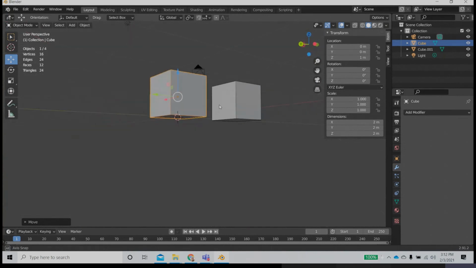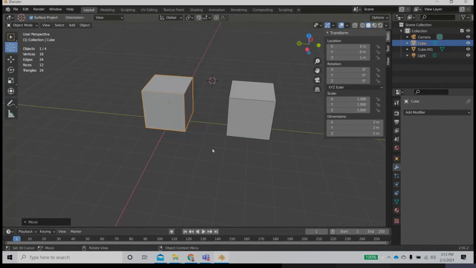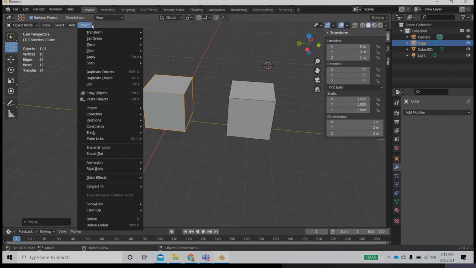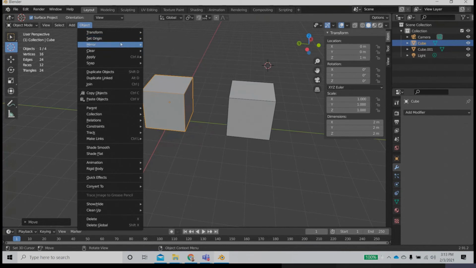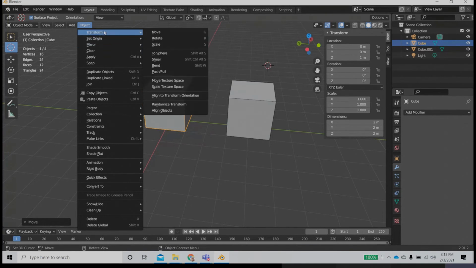And there is this thing, the cursor, the 3D cursor.